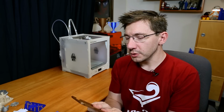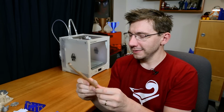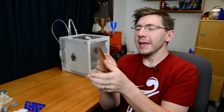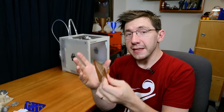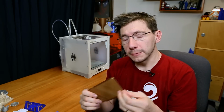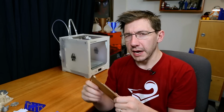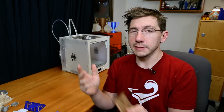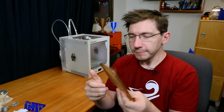Finally, I also tried the Protopasta Coffee PLA, just because. Why not? And the sad part is right here it chipped. I think that's a problem with the model and not necessarily with the PLA. The Zetoff model is weird. It has a lot of errors in it that Simplify 3D has to correct, but it's the only model that's really good that has the case I want for the iPhone 6 Plus. So, but again, this chipped, so we throw that away too.